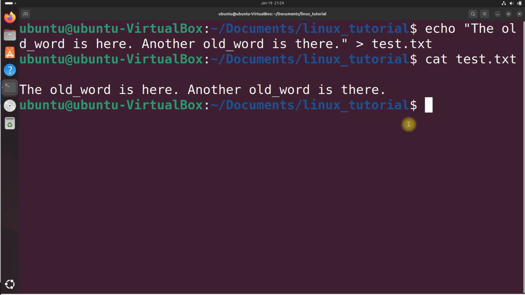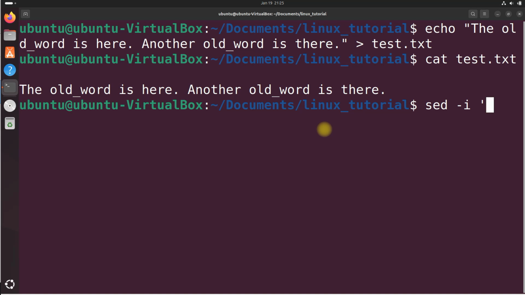Okay. So let's now use the sed command to do a replacement of text. So sed, and then we do space, -i, and then open our single quote.